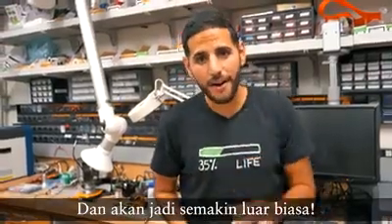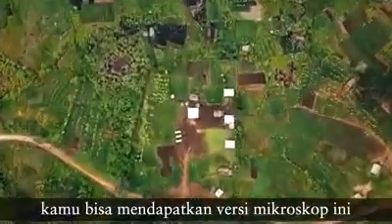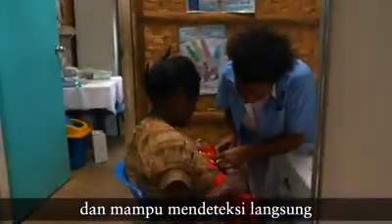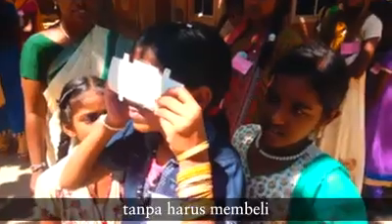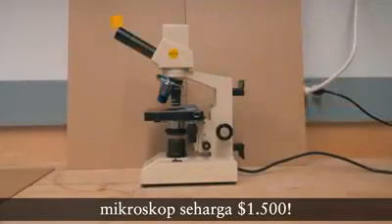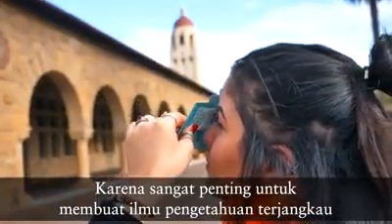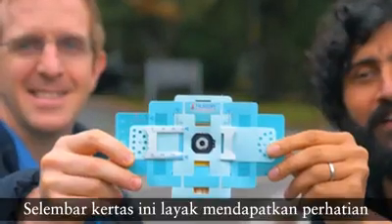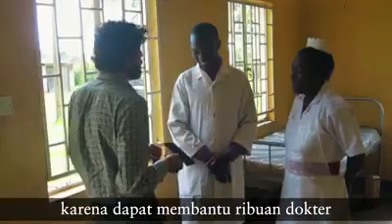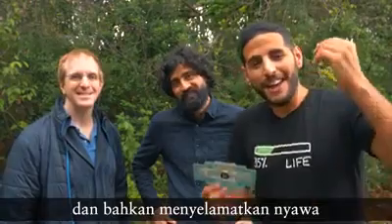And it gets even better. In the future, if you're a doctor in a remote poor area, you could get a version of these microscopes and be able to detect on the spot diseases like rabies and malaria without having to buy a fifteen hundred dollar microscope — just a one dollar microscope. Because it's very important to make science affordable and accessible to everyone around the world. This piece of paper deserves all the attention because it can help thousands of doctors, inspire millions of kids, and even save lives.